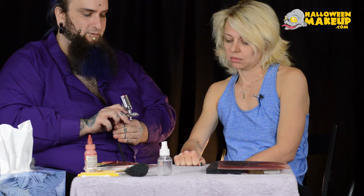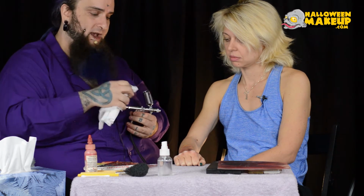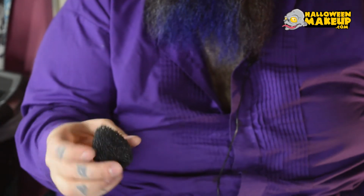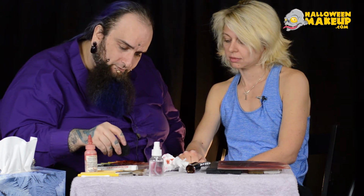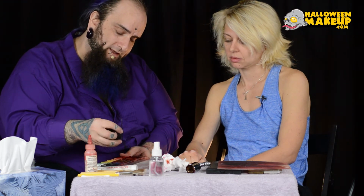Now we're going to do a little bit of scraping in there. For that, we're going to switch back to the prime red, and I'm going to use this egg shape that I have cut out of Stipple sponge. I actually made this out of Gutter Guard, which is like the black Krylon Stipple sponge that we use a lot of times for scrapes and bruises, but I can get it in 10-foot sections. I'm going to start with aged blood, and it's been soaking up the alcohol for a while now.